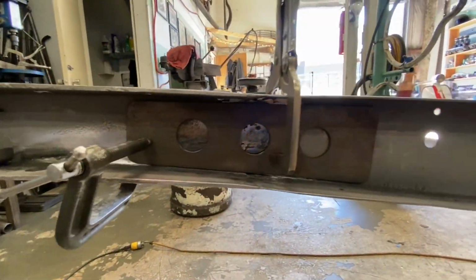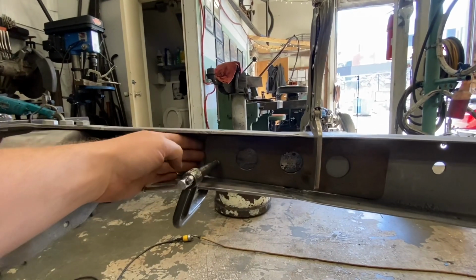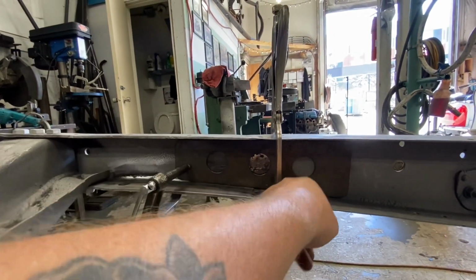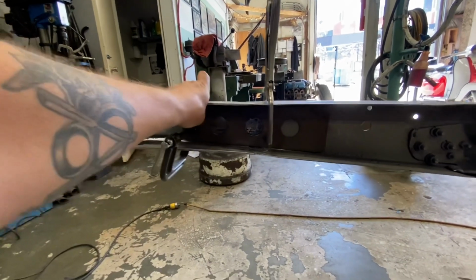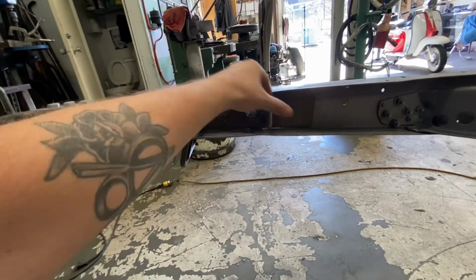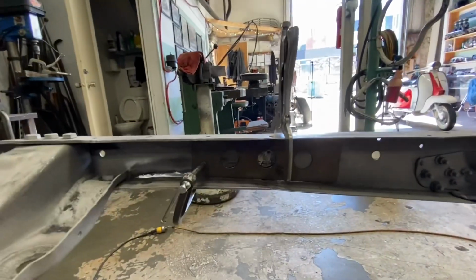That fits in there really nice. So I'm gonna weld this in now. I'm just gonna MIG weld it, mainly because it's very awkward to get the TIG welder in here, and the MIG weld will be just fine. So I'll weld all the way around, and then I'll weld up these 3 holes here. And this essentially will act the same as a boxing plate. It's basically just doubling the thickness up on the side, that's where all the strength is this way. The sides, these pieces up here, that's more for just this way, not as crucial as this way. So weld that in, and then we'll start on the other side.